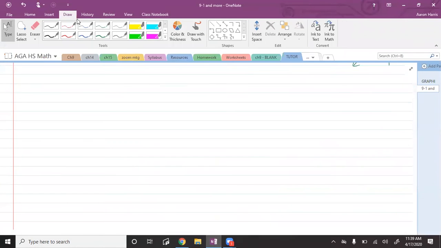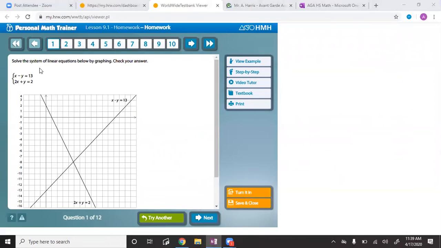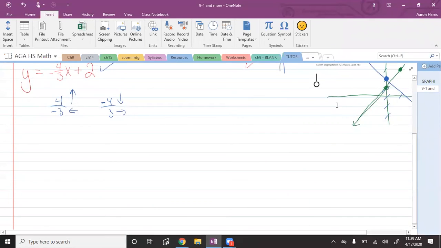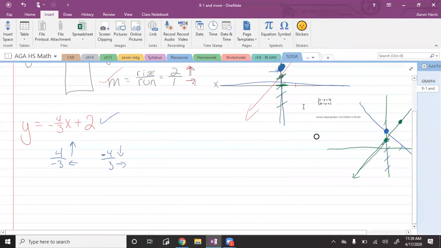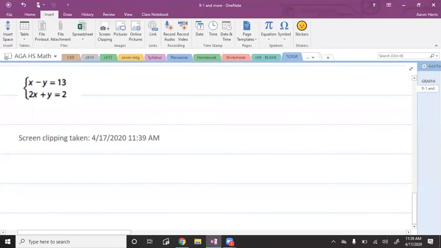So what I'm going to do is copy this into here. Where'd it go? It went all the way up here. All right. So you see that we have the same exact problem, right? Yes. Nothing's different. So this is what we're going to do. We're going to use substitution.